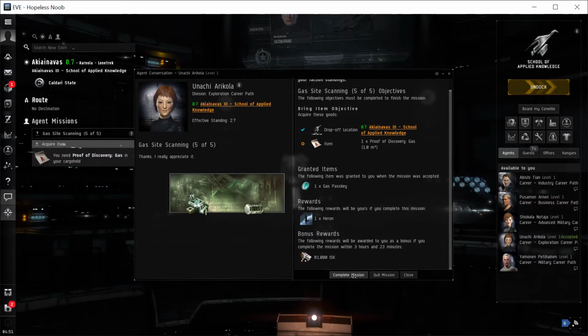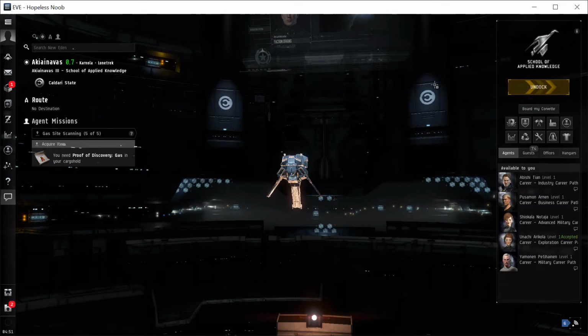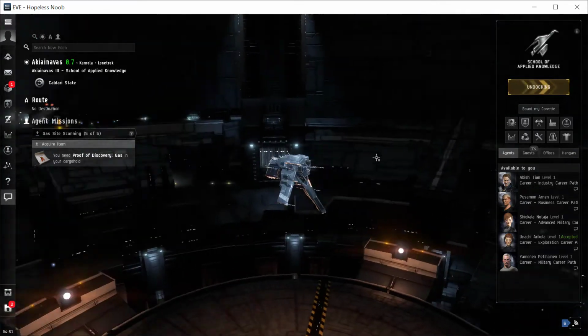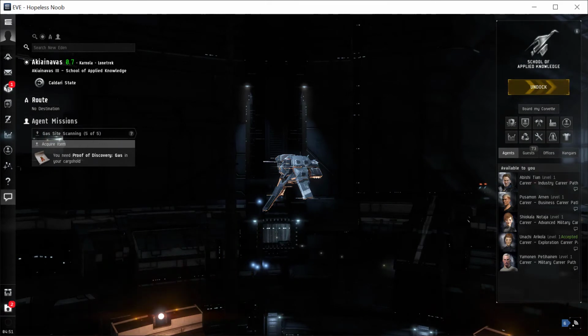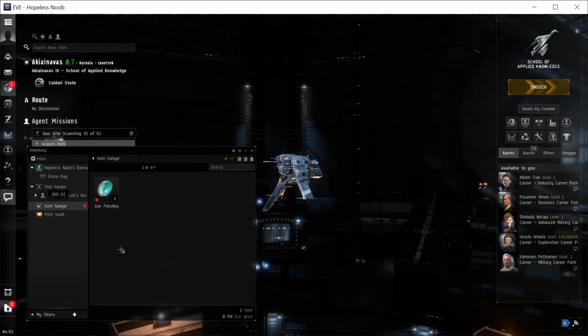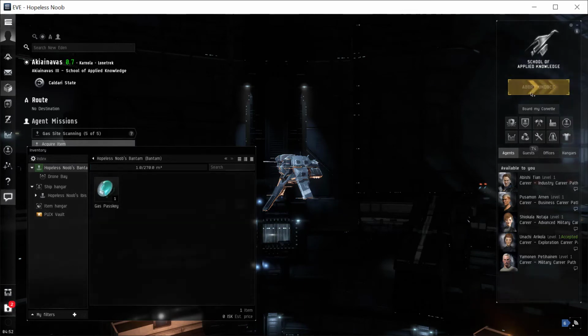Accept. And we don't have to do anything special. It's just undock. We should have all the equipment we need. Actually, wait, let me cancel my undock. Before we do that, we have to go to our item hangar and get the gas pass key because they granted us this item. So let's take it from the item hangar and put it into our ship cargo. Now we can undock.